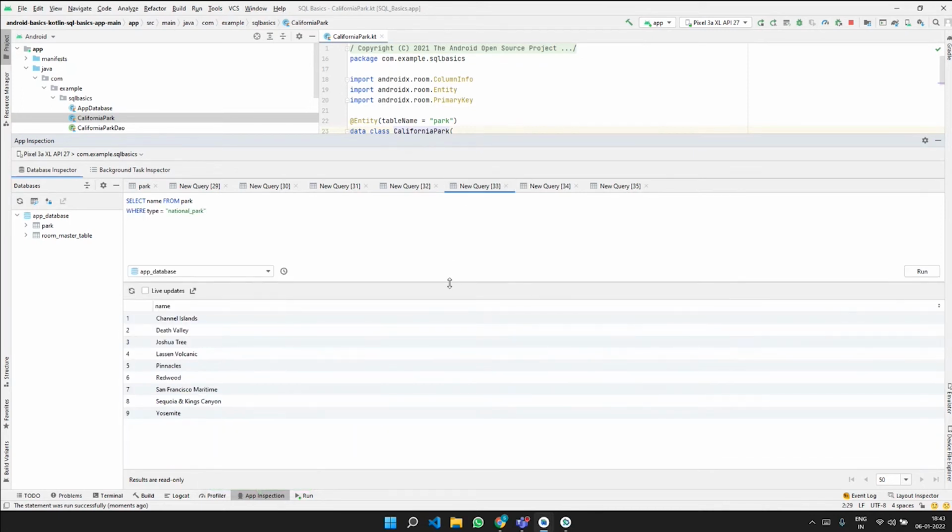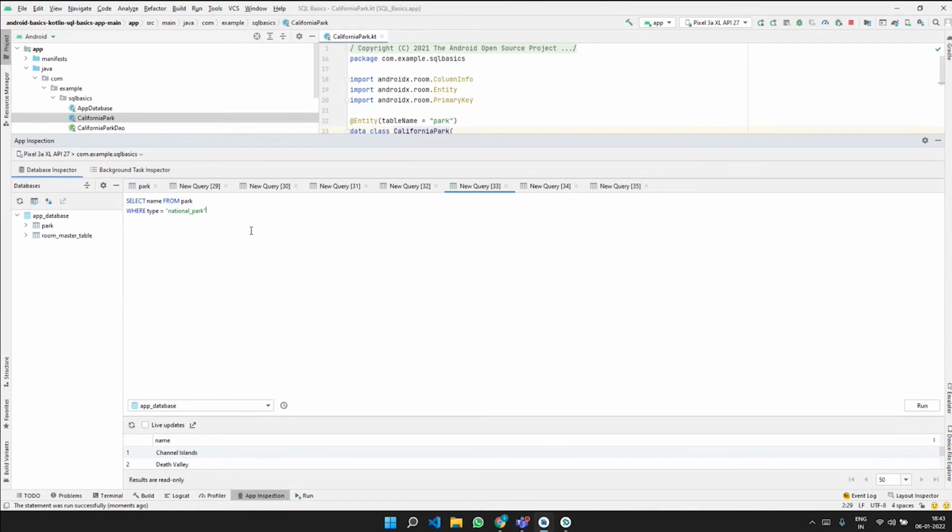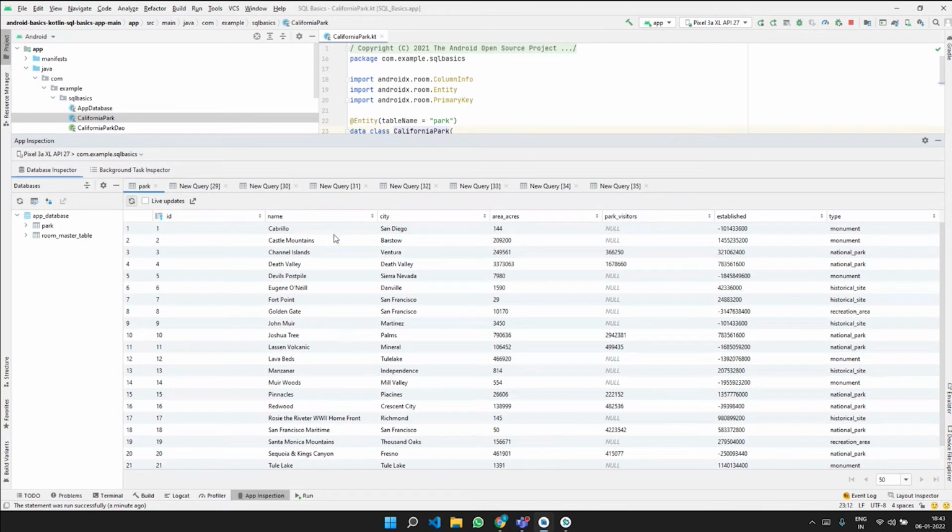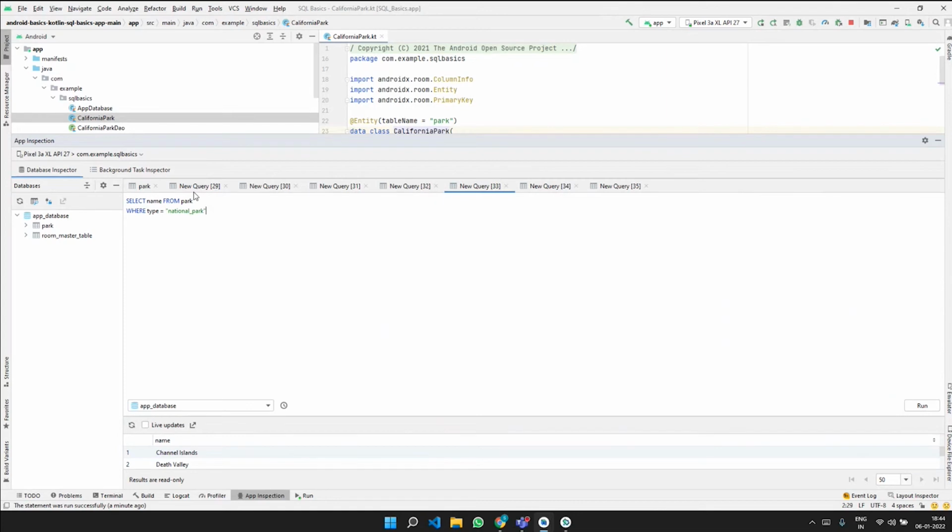Going ahead, here you have select name from park where type is equal to national park. This is again a slightly complex way of retrieving data. In this statement, you're working with the name column itself, and you want to collect the names where the type is equal to national underscore park.